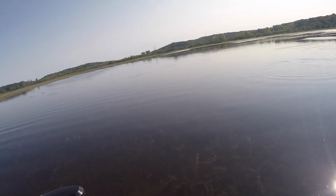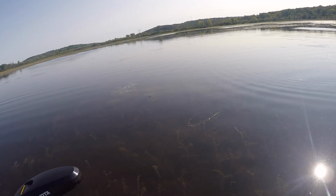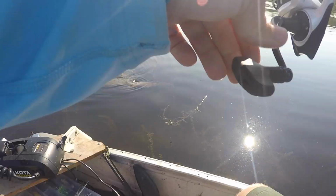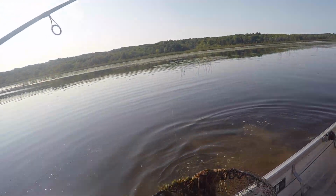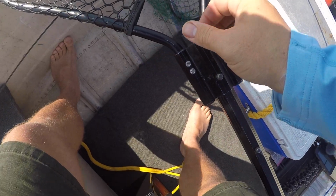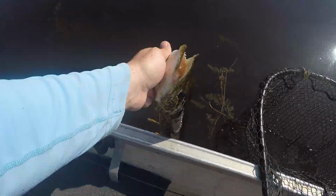That's something bigger. Oh, it's another northern pike. Not really that big either. Five-pound pike, 20 pounds of weeds. Apparently I'm in pike territory. Another snake. Danger.